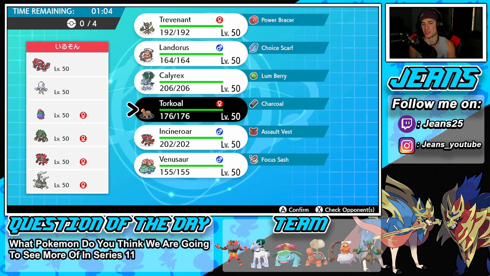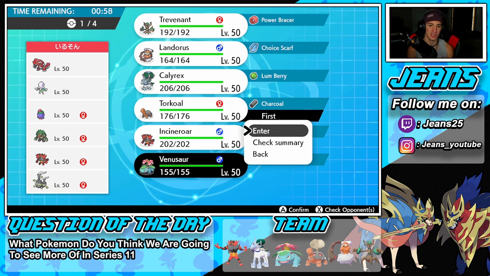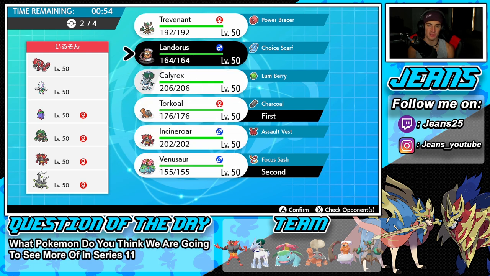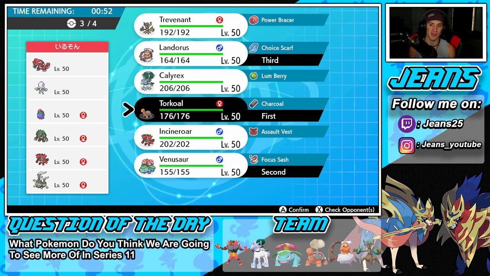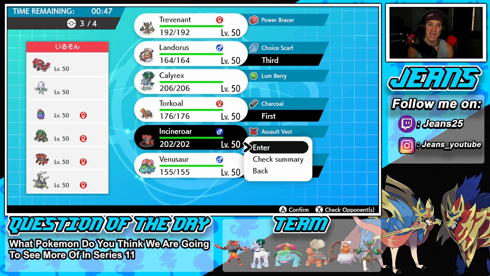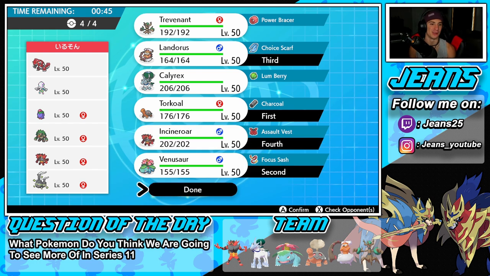I actually don't even have to bring Torque. Let's just bring Torkoal, because he's just going to be able to thrive in this drought. Torkoal and Venusaur could do really, really well here. So I'm going to lead both these guys here. We have the speed. I definitely want to bring Landorus. And then I think final Pokemon, got to be Incineroar. I just say we keep the Trick Room Pokemon out of this one, and we just try to completely dominate this battle.